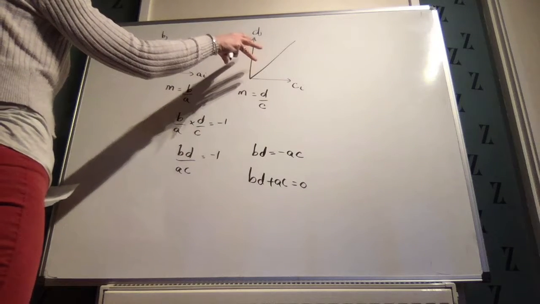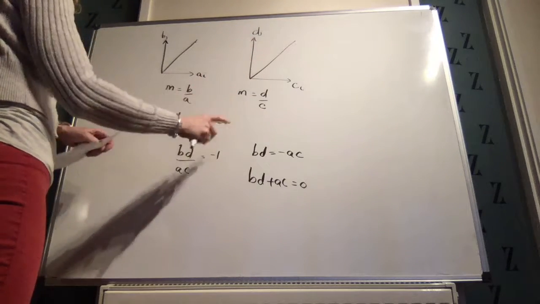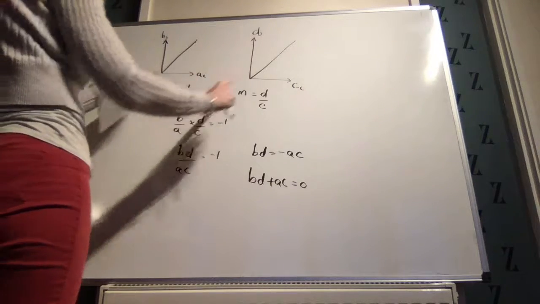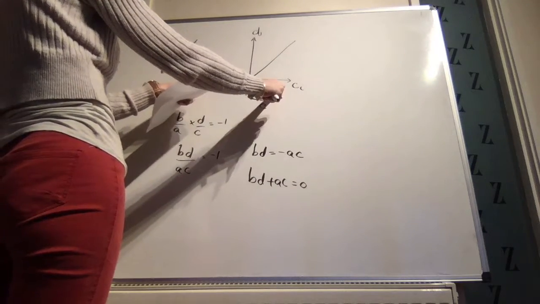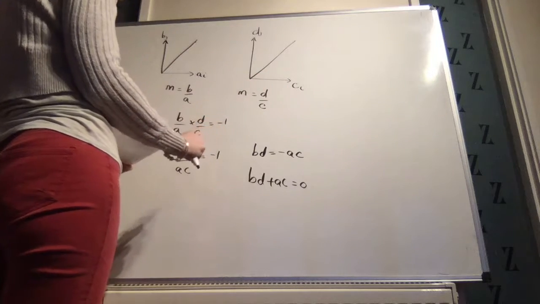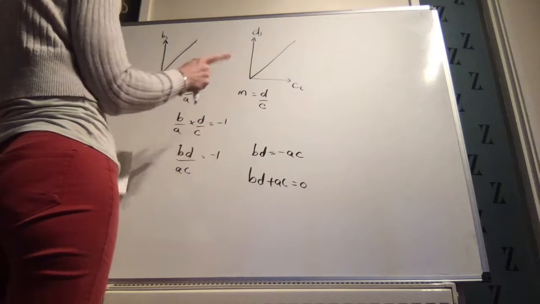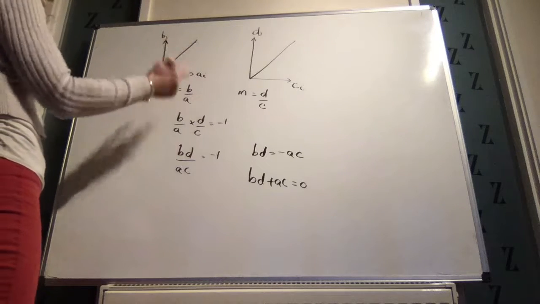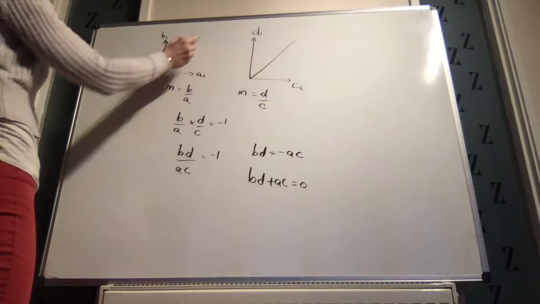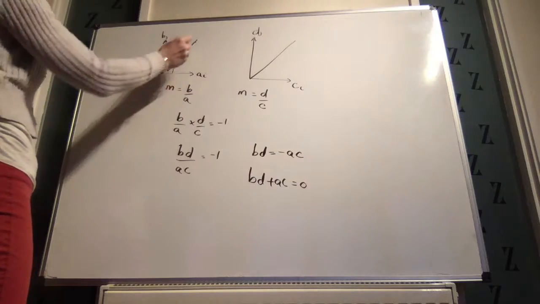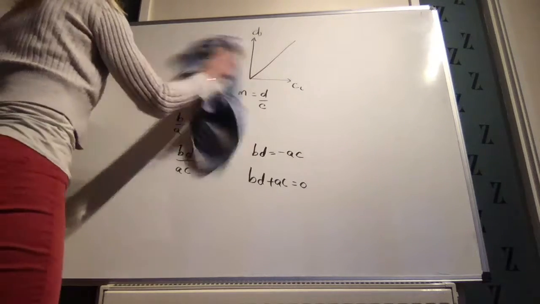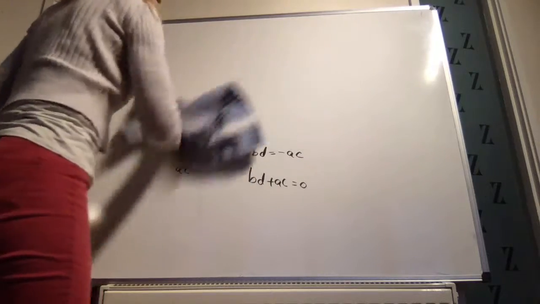So if two vectors are at right angles to each other, what we're saying is the product of their two vertical vectors plus the product of their two horizontal vectors have to give you 0. We could have maybe used that in question 5 as well. Also, the slope of a line is also the tan of the angle that the line makes with the x-axis. That's the first bit.